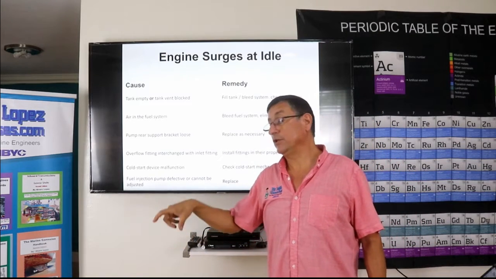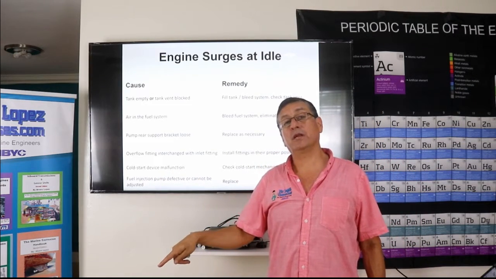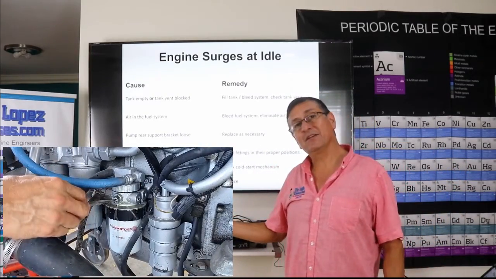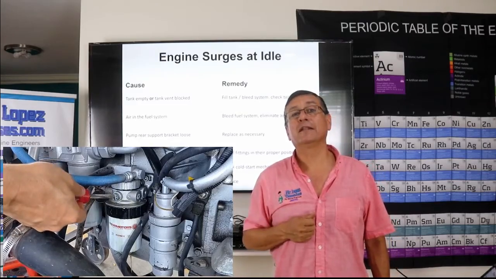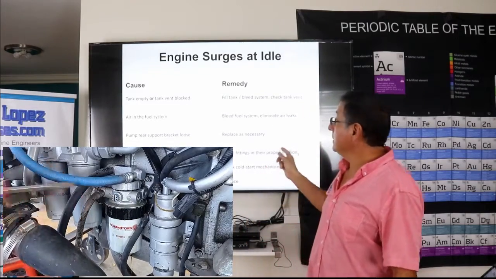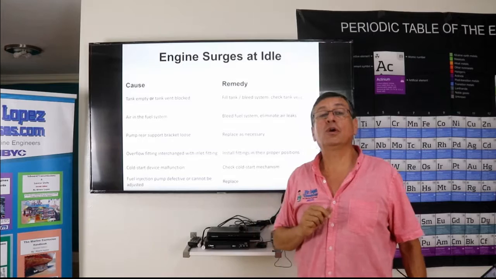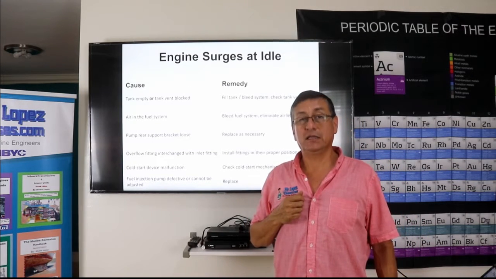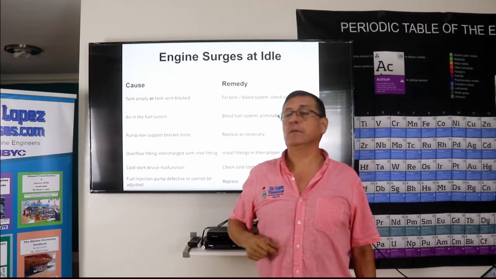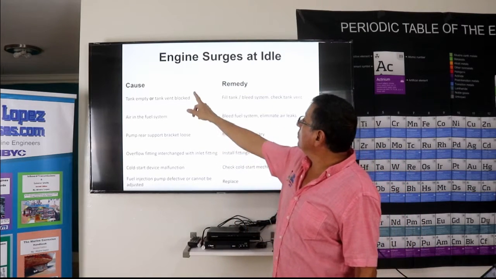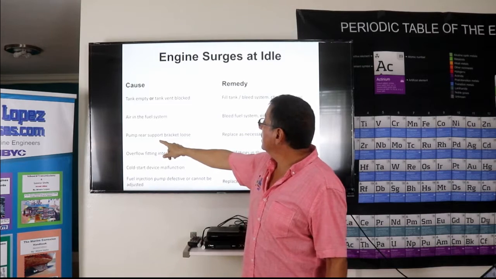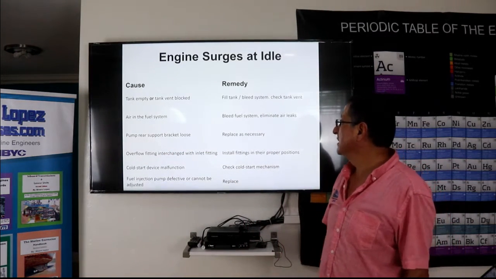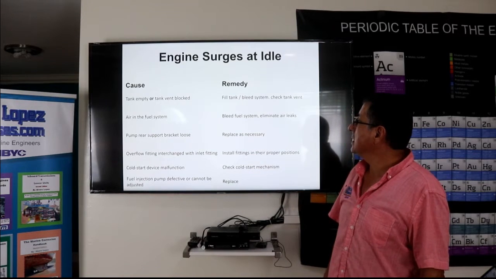And after that, when you eliminate the bubbles, you can bleed the system. You can bleed the system exactly like the video that you have over there in the secondary filter. All right, perfect. Or you can bleed the system at the input of the fuel injection pump. In that valve, you can bleed the system again. All right. Other possibility is the bracket is loose. The bracket of the pump, replace if it's necessary.